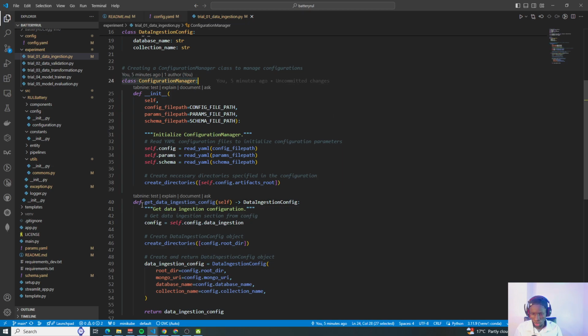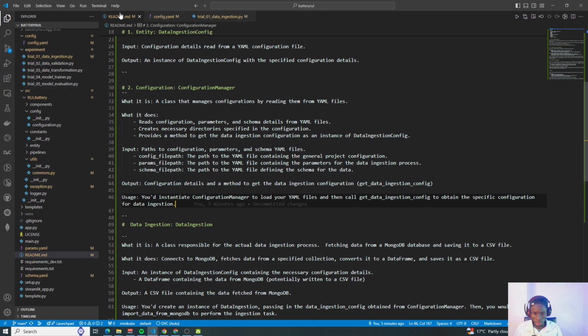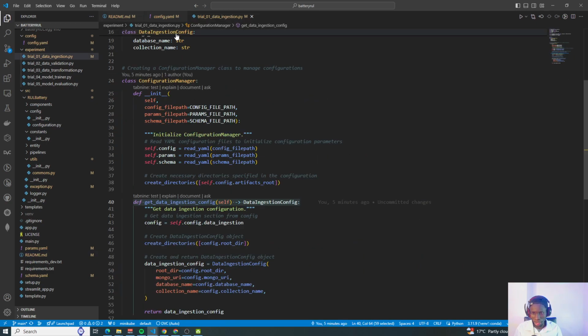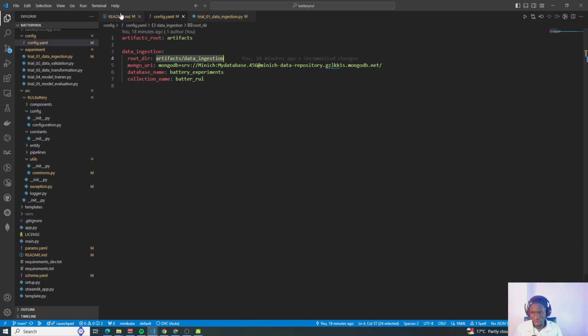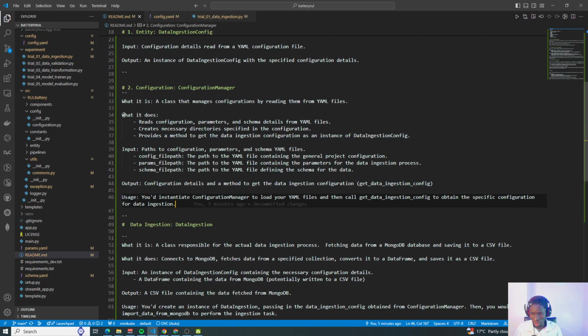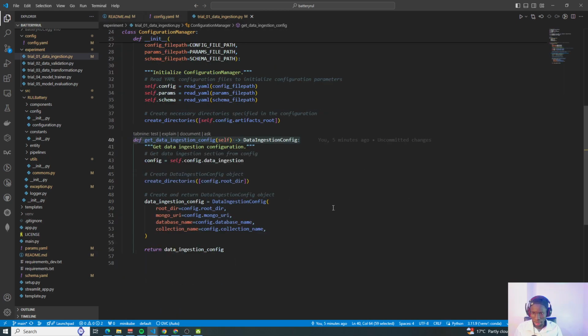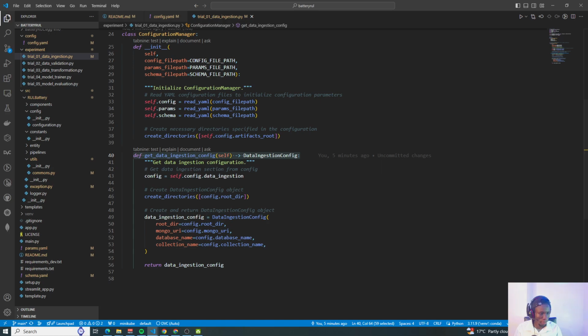Then after that, we call this method to obtain the specific configuration for data ingestion. And the specific configuration, I think, entails whatever information we explained under this section. So that is the configuration manager.